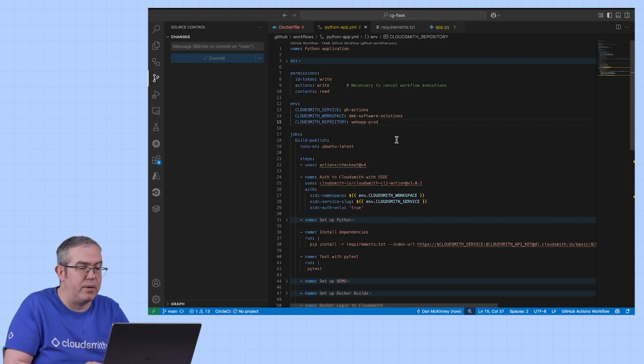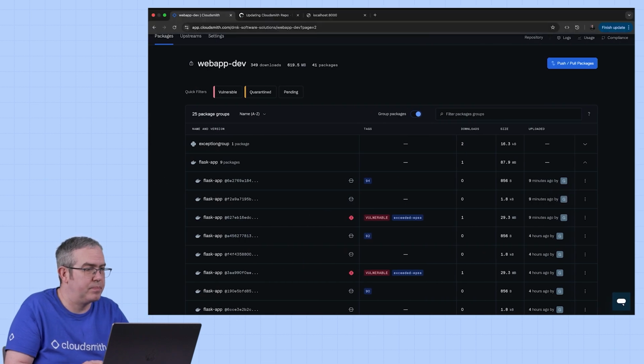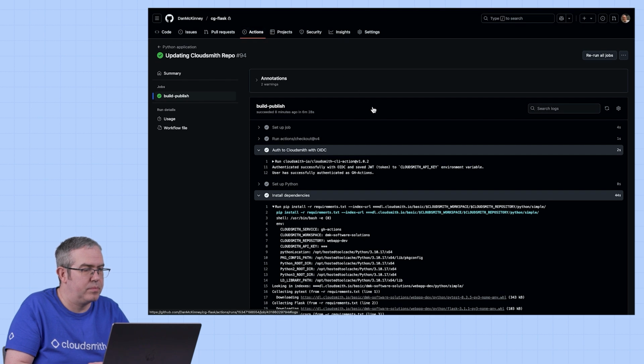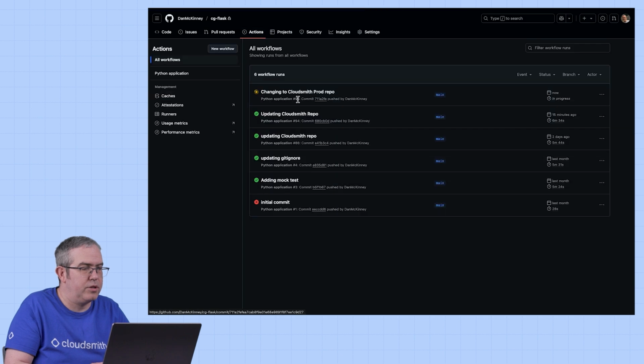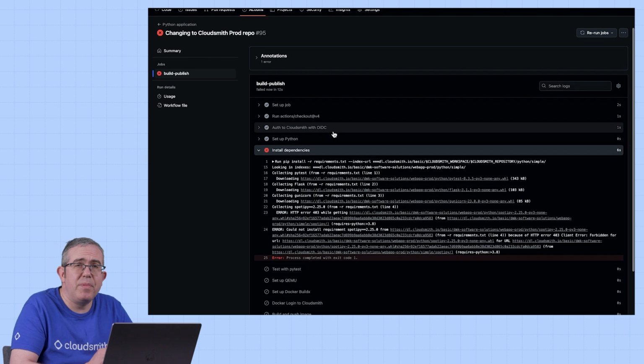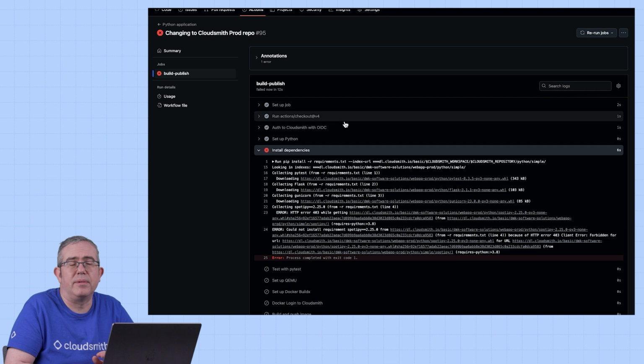Now at this point, we can go back to GitHub Actions and watch this build. So there's our new GitHub Actions build, changing to Cloudsmith production repo. But this time the build was not successful. This time the build failed.